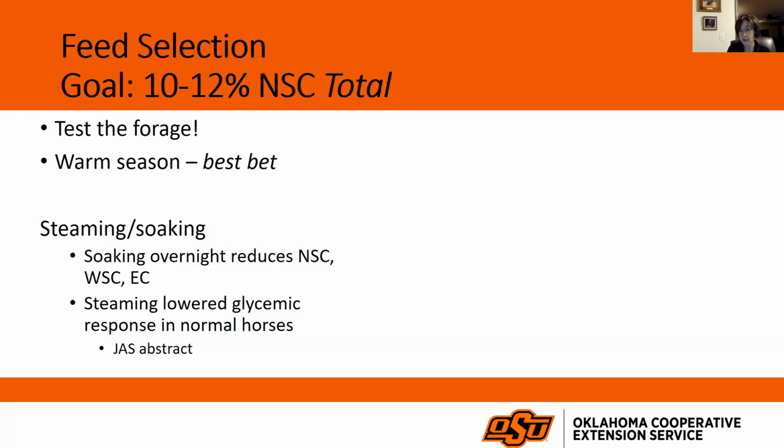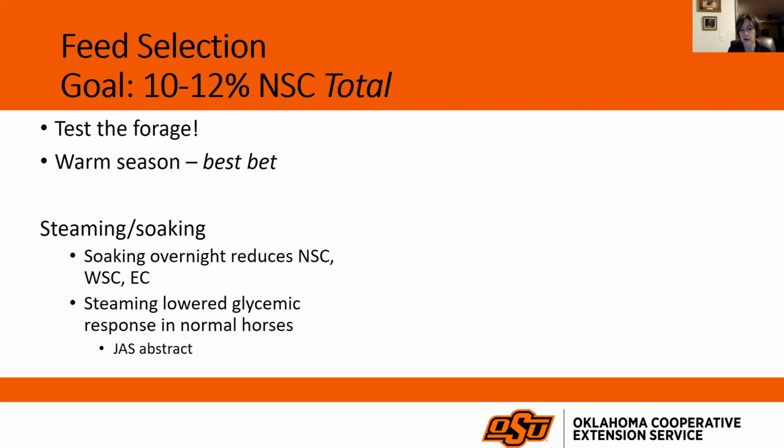Horses should always have a forage-based diet, so that's why you can't just select a concentrate that fits that requirement without knowing anything about the forage. So again, forage testing is going to be pretty key. Now, there are some strategies that one can use to try to lower the amount of non-structural carbohydrates in the hay the horse is fed.